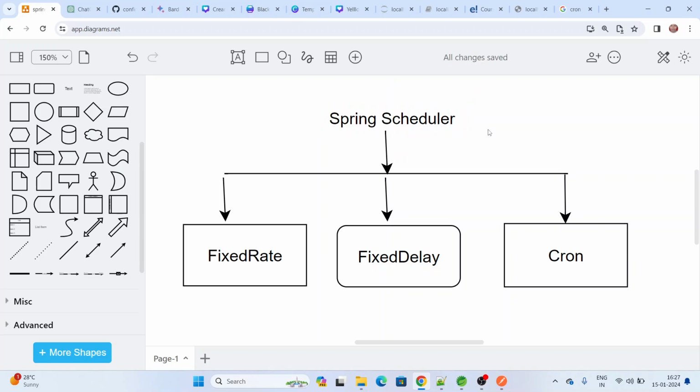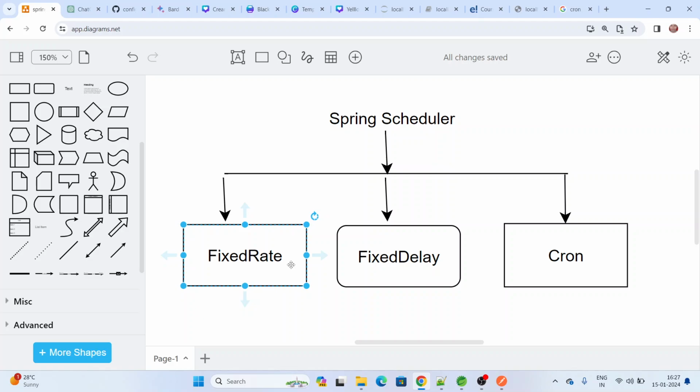Okay, so there are three ways we can use a scheduler: fixed rate, fixed delay, and cron. So let's discuss what is fixed rate. Fixed rate is one in which we execute a task at a particular fixed rate.